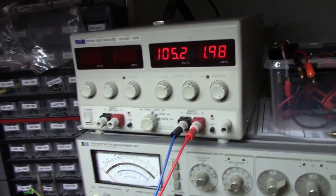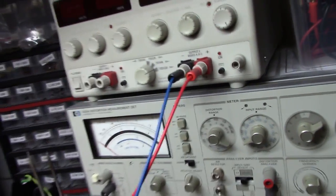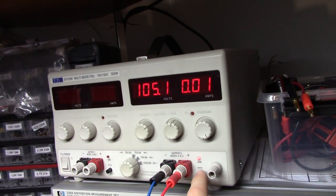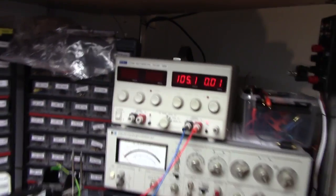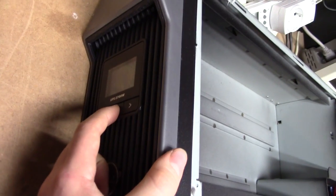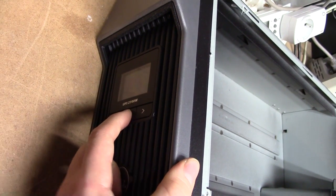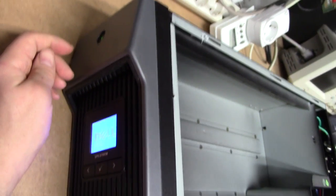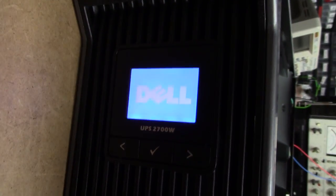All right, got a couple of leads going to the power supply. And this is a 96V UPS, I'm fairly certain — yes indeed. So now let's see if we can get any light out of it. It seems to charge the cap so we probably don't have a busted fuse. Is it going to do anything? That's the power button. Let's see if we've got some juice to start the inverter.